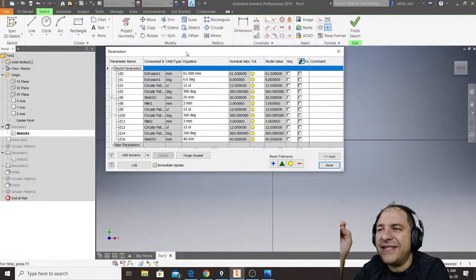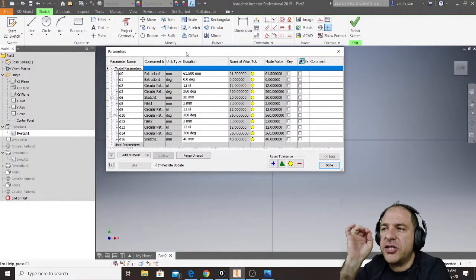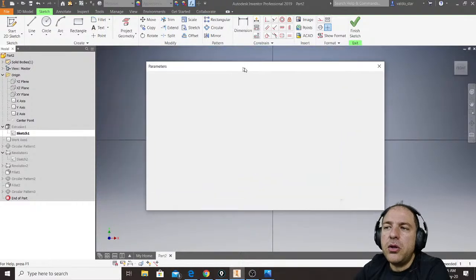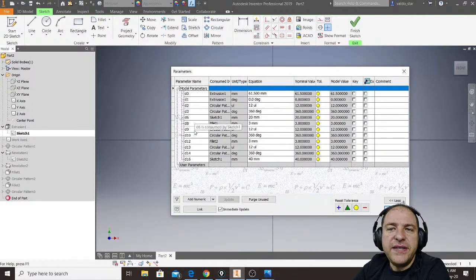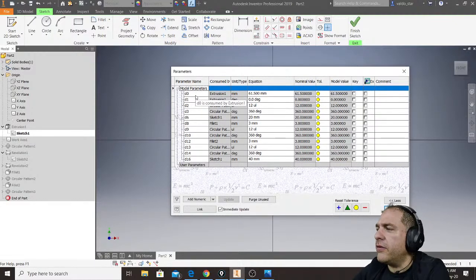And why this is unbelievable, and in my opinion will make Inventor extremely easy to use, is that in here not only are all parameters listed, and they are listed by default with their automatic name, but what is also great is that you can change them.